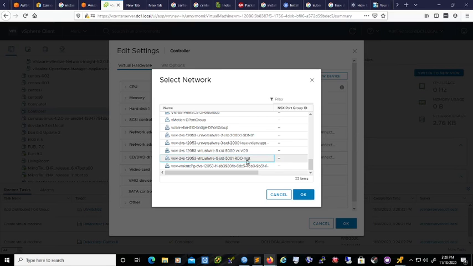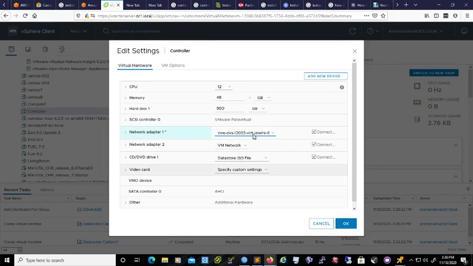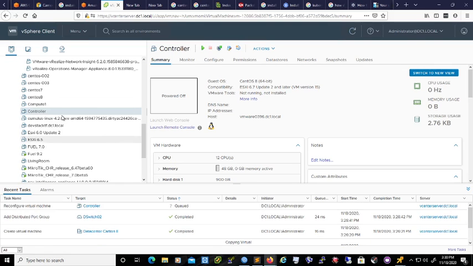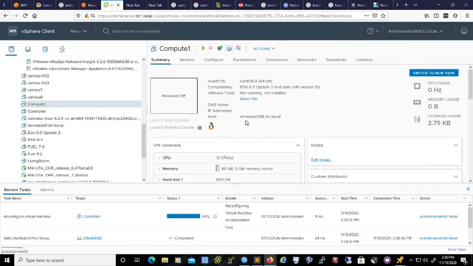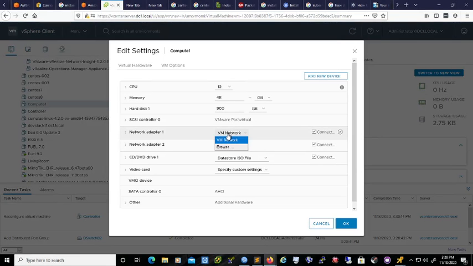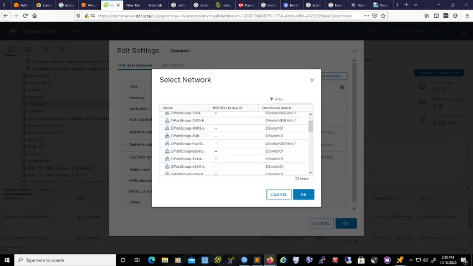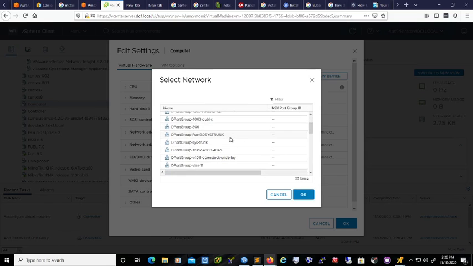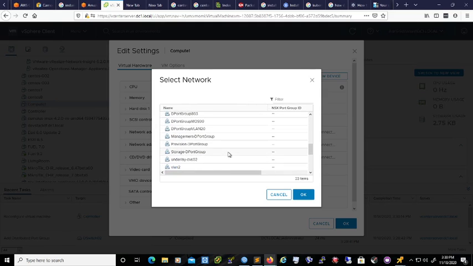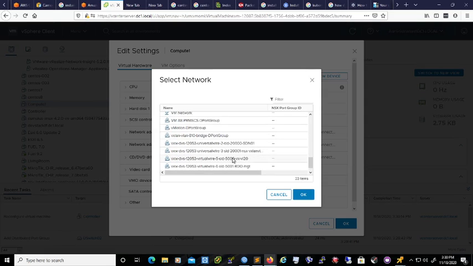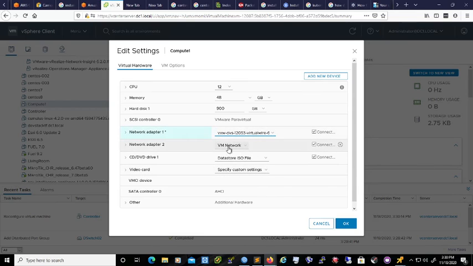And here it is, RDO management. And click OK. Do the same for the compute. Here it is, RDO management. And click OK.